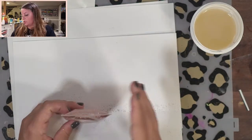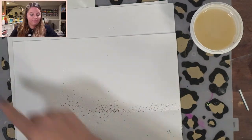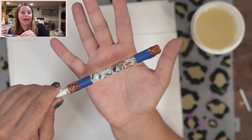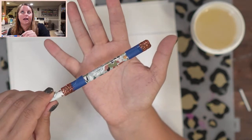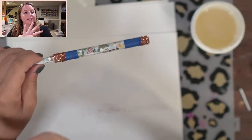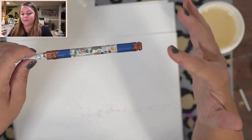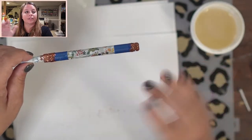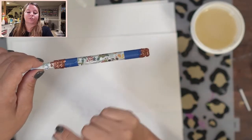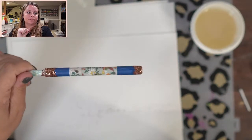roll it again, right? There's no such thing as too much rolling and flattening your glitter, so I usually do it before the second coat and after the second coat, and then I will move on with my coats of Bright Tone. And then just a reminder, I'll do Bright Tone over the whole pen, and when it comes time to sand, I'll just sand over the glitter, until it is completely smooth enough for me to put little vinyl strips where the edges meet.